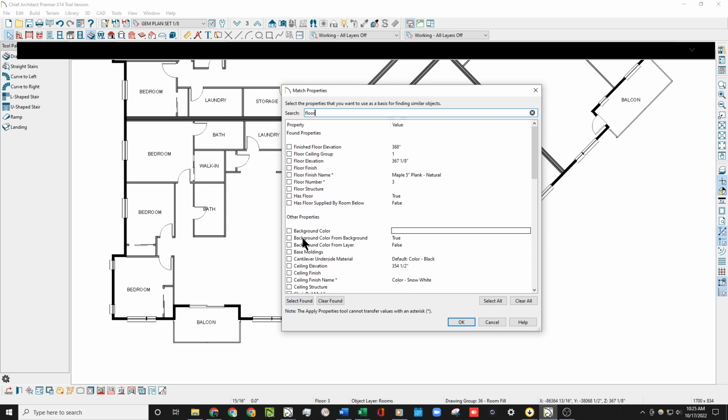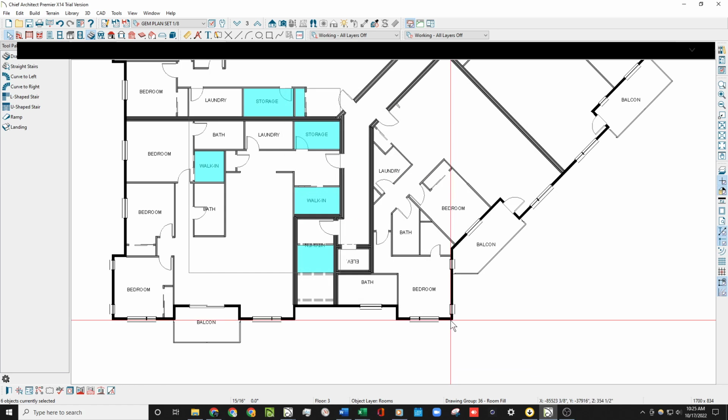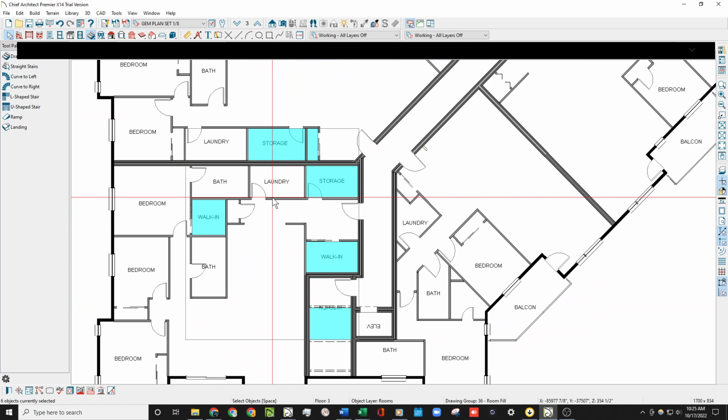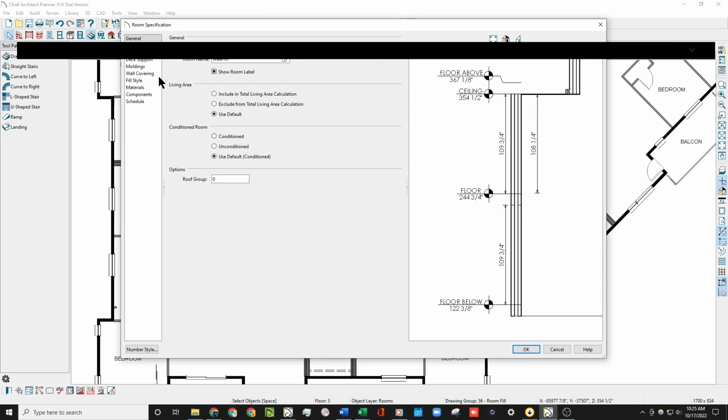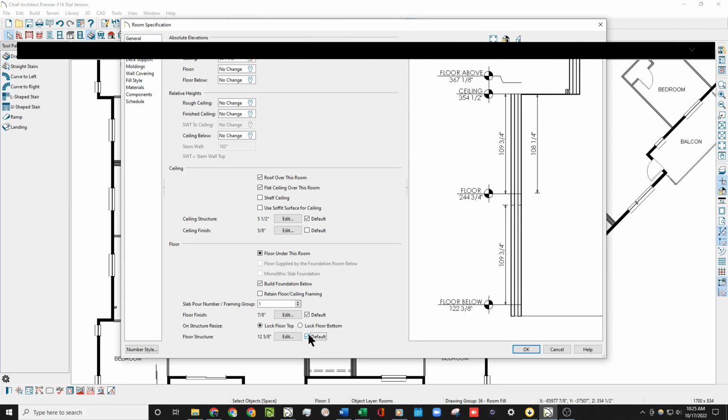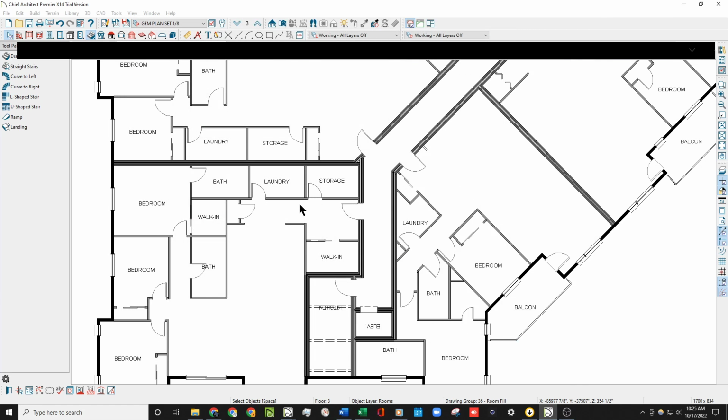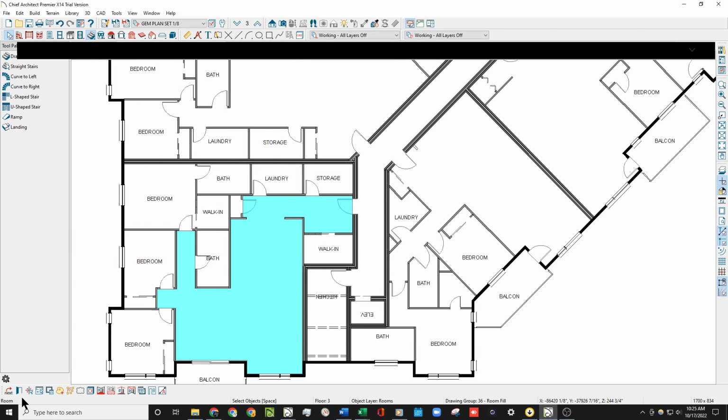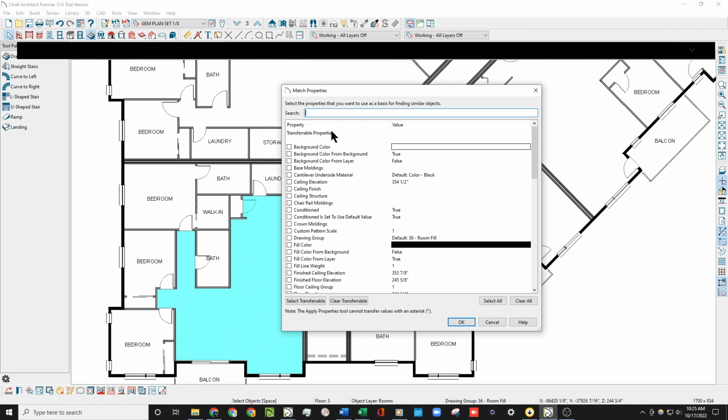Floor structure. Yeah, so these all have the default deselected. So I think you might want to keep that there. I don't know if it'll make much of a difference, but if it's not changed from the default, it should be selected as default.